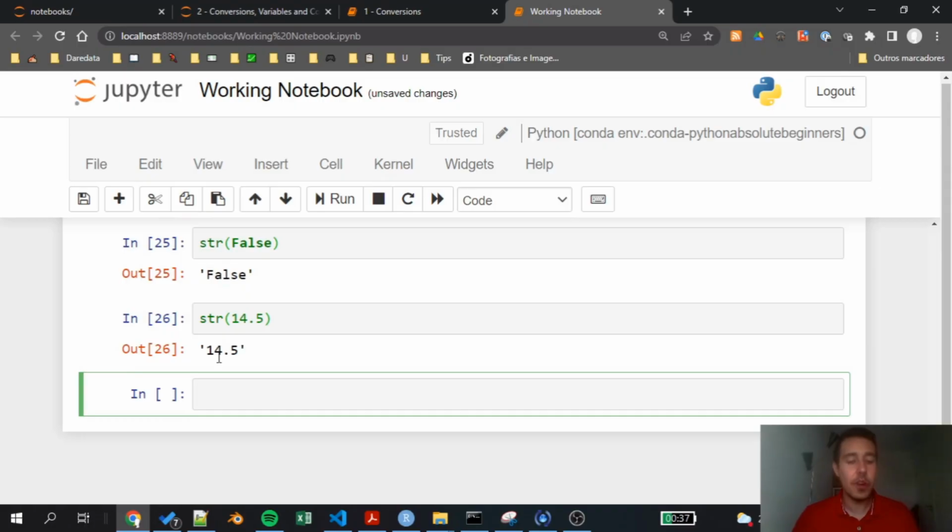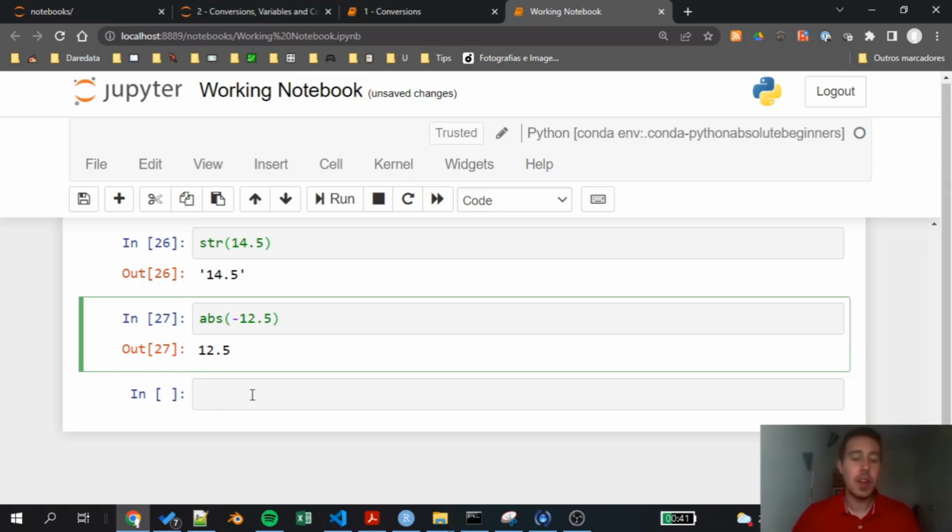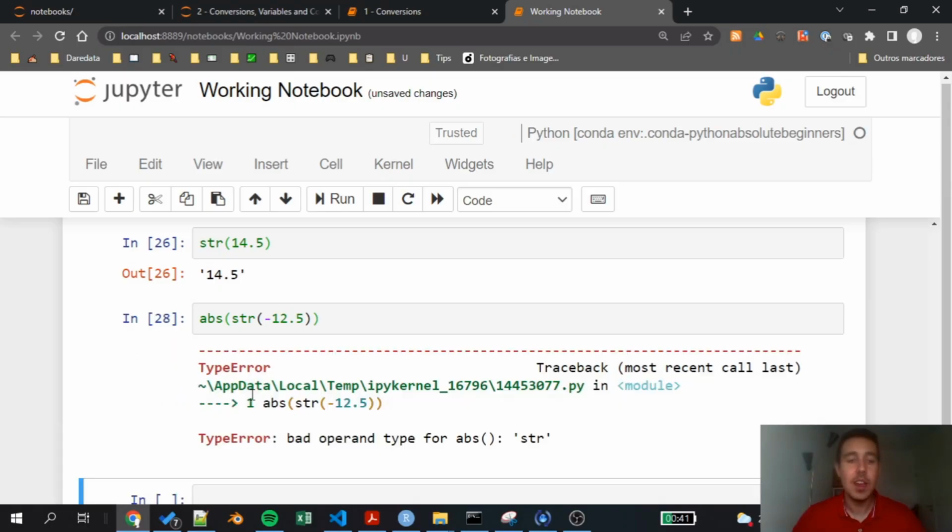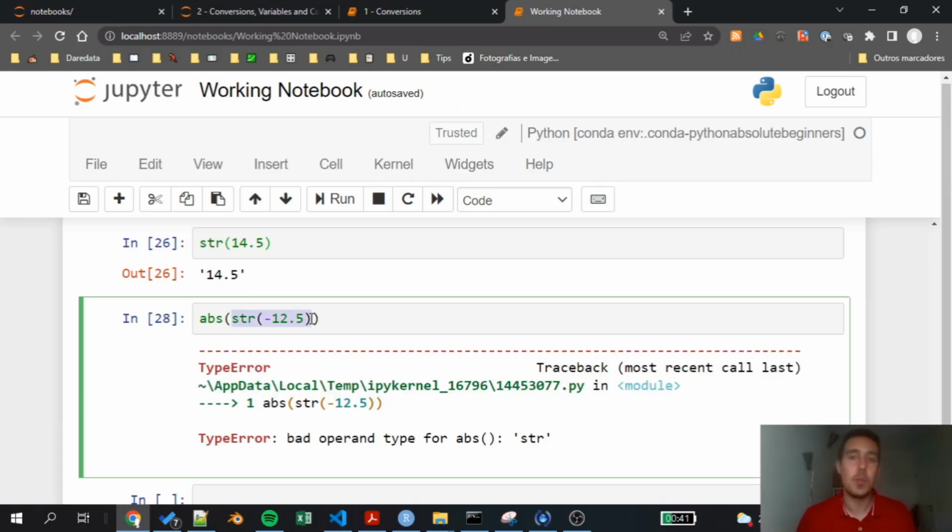I can even confirm that this will not work, because if I pass minus 12.5 through the abs function, the absolute number function, I'll have 12.5 as a return, removing the negative sign. But if I wrap this minus 12.5 in the str function, converting it to a string, we'll have a mistake. Hope that this was clear.